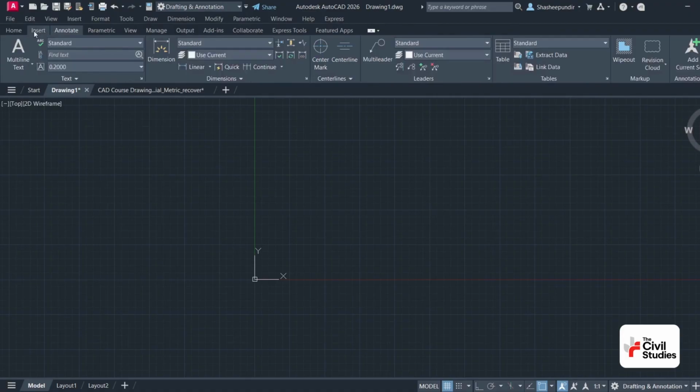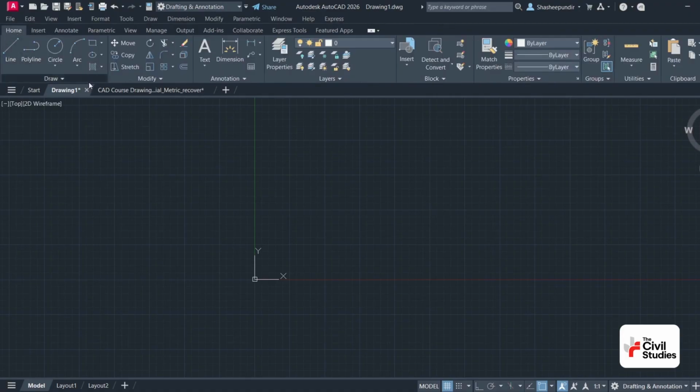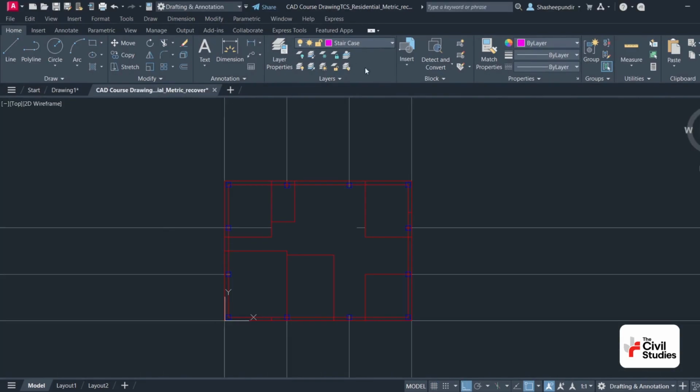If you are not, everything feels confusing, even a simple command. So before we learn what to draw or how to draw, we first need to understand where we are working. And that place is called the AutoCAD workspace.